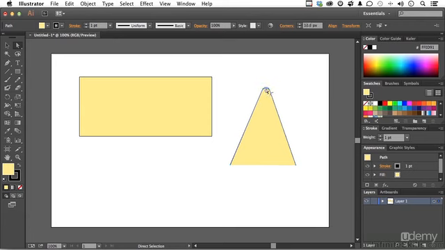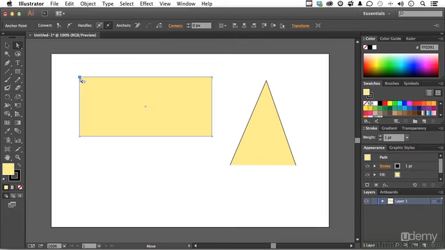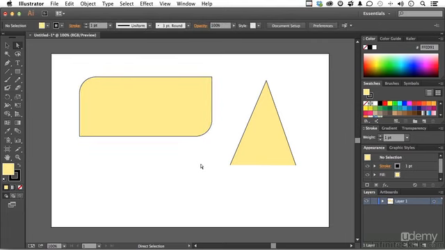We could press undo. But if you don't like what you see 10 days later, you can come back and change it. I'm going to come over here and click on the upper left-hand corner anchor with my direct selection tool and hold the shift key down and click on the lower right. So in other words, you don't have to do all 4. You can do 1, 2, 3, doesn't matter. But if I come in here again and do this, we have again a completely different type of shape.